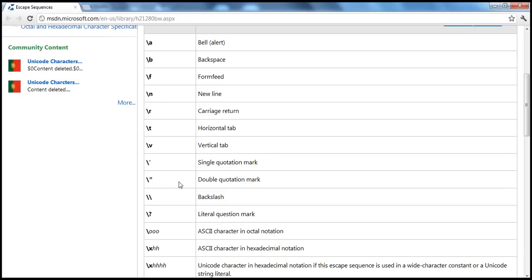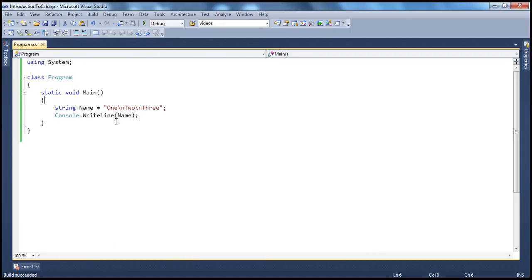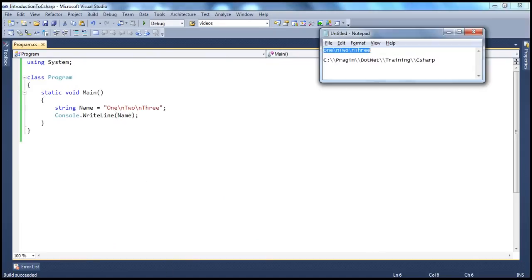So depending on your requirement, you can use this chart and use that escape sequence. For example, if you want to output backslash itself, you can escape that with another backslash, because again, backslash has a specific meaning. It is used as an escape sequence character. But if there is a requirement in your application where you want to print backslash itself, then you escape that with another backslash. So for example, if I want to print a valid Windows path, then probably I can make use of this one.